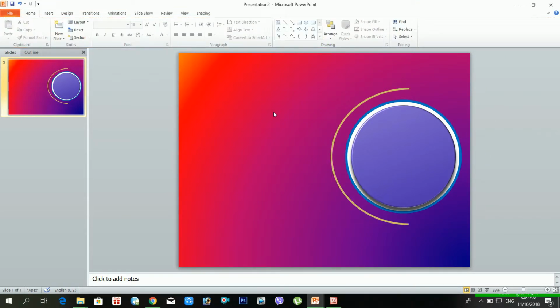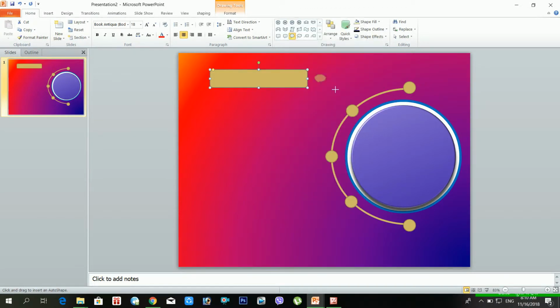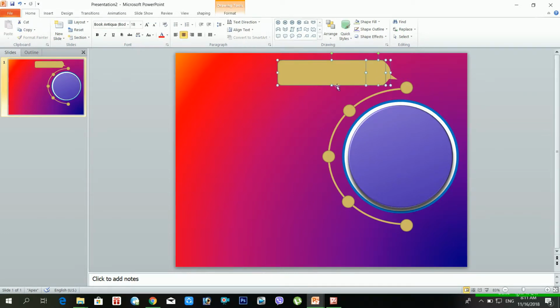Okay, then I will change the size, and now I will start to draw this kind of circle from here, like this. Okay, and then I will put it in the right position and right distance. Then I'll start to drag another shape and I'll make it no line. Okay, now I'll make the size of this. Okay, I'll select both shapes and I'll make the size.